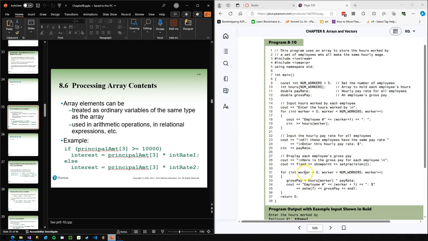So here we're going to loop through the hours array. We're going to access the number of hours worked for each element in the array and multiply it by the pay rate, and then we're just going to display what that is. Again, increasing the index we're using to access the array elements by 1 for output purposes. All it's doing is showing that we grabbed the array contents from the user, we grabbed the pay rate from the user, and we're just doing math on each element of the array, displaying what that gross pay is.